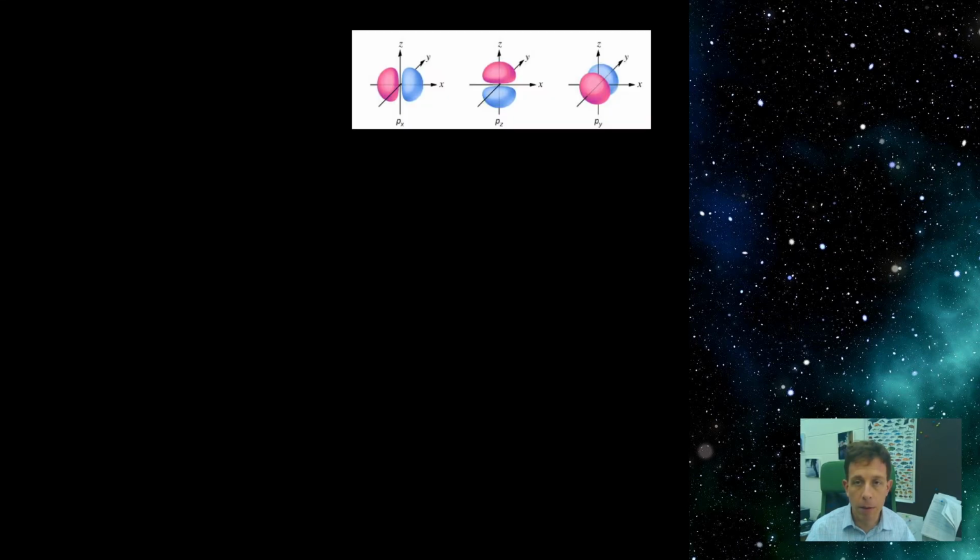So a p orbital would have a shape like this right here. This is a picture I got from our book. We can call this sort of a dumbbell, or some people would call it a bow tie, or maybe peanut shape. So it's basically two lobes on each side of the axis right here. So we end up with lobes in 3 directions. And this is then called a p orbital.